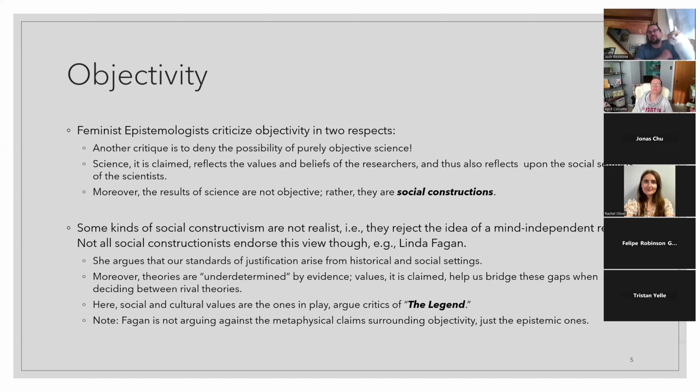Nowadays, it's falsification. It's what we fail to falsify. So we formulate hypotheses and try and repeatedly prove them wrong. And if we fail to do that, then we can be reasonably confident we've uncovered something about the way the world is. These are all different standards of scientific justification that have been accepted at one point or another through the years. But nowadays, we don't countenance verificationism, for example. We do falsification. That's an example of how standards of justification are tied to these social and historical settings.